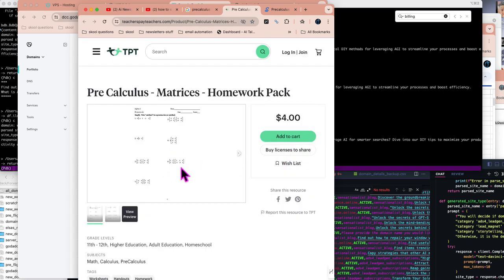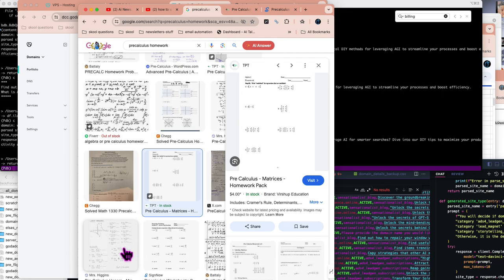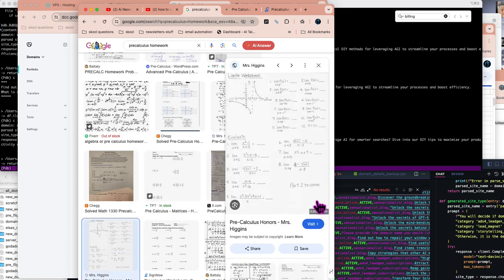But see, matrices, interesting. I didn't know matrices were pre-calculus. In college they called this linear algebra. But I guess it's because of that little shape right there. Okay, I'm not going to continue trying to find pre-calculus homework. Been there, done that. Maybe this one, right? If you can do this problem, problem number 8, first, then all these other problems are trivial, right? So that is why I am a hedonist, not a hedonist. That's why I'm a masochist.